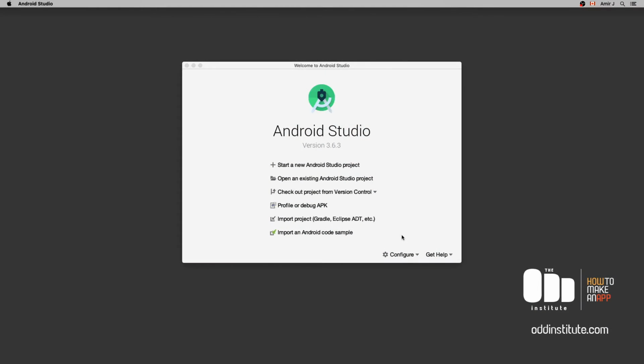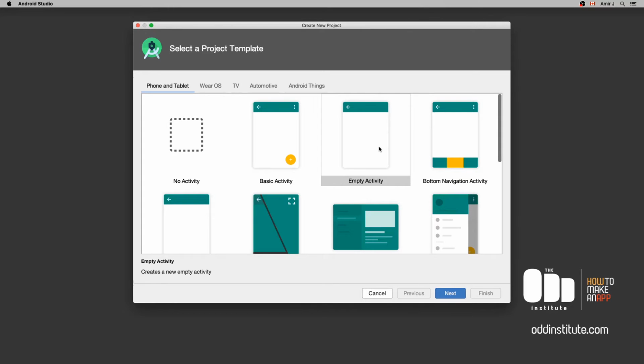So what you want to do is this. You want to go ahead and say start a new Android Studio project. And once you start there, some of the things that I tell you in these earlier stages, I want you to just follow me without really wondering what they exactly do, because there are some areas that we need to come back to later on. But for now, because we want to get some results quickly and we want to build some confidence, I want you to just follow me along.